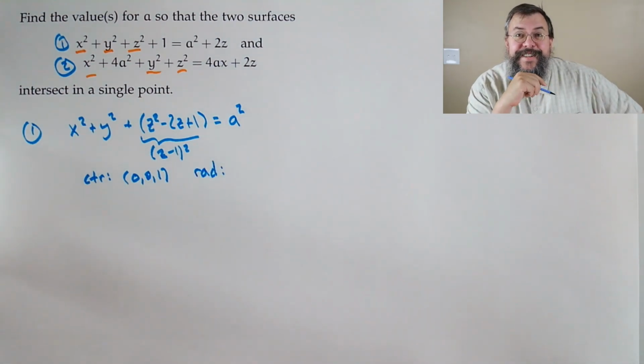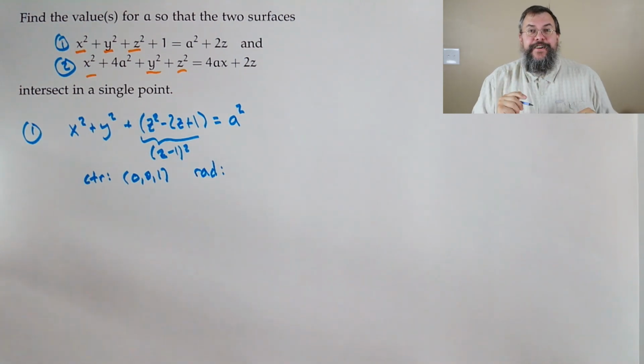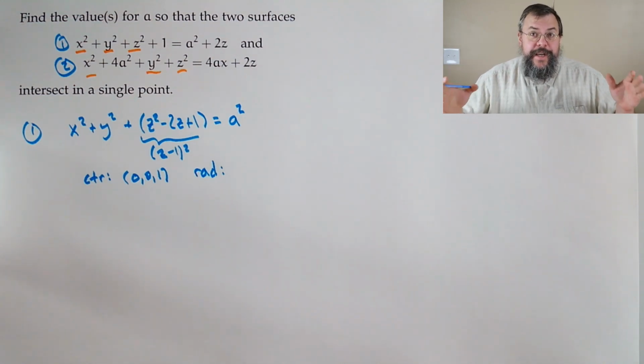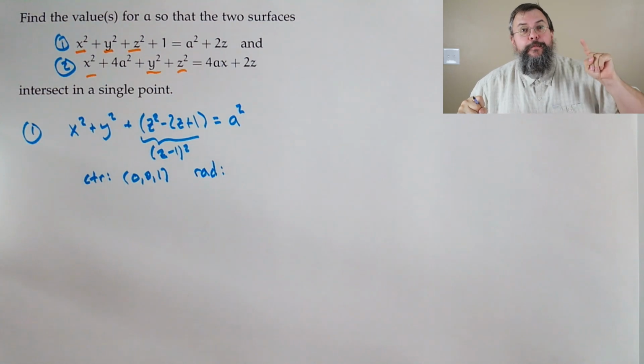This is actually a little bit subtle here. What's the radius? Are you sure? I'll give you a second to change your answer if you want. All right, so here we go. The natural thing for us to look at this and say is, ha, the radius is a. But why is that wrong?